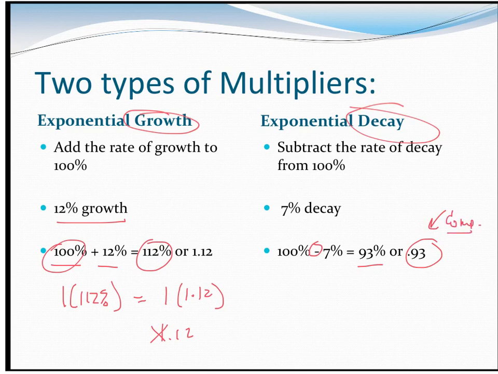And these are how we identify multipliers. Now, multipliers are going to be given to you in a word problem. We'll see a couple examples with those. You need to actually be able to pick out the multiplier.